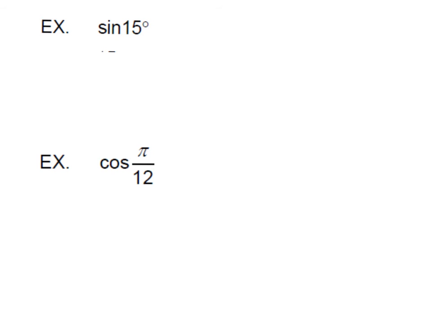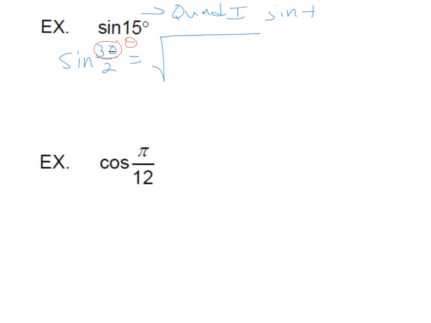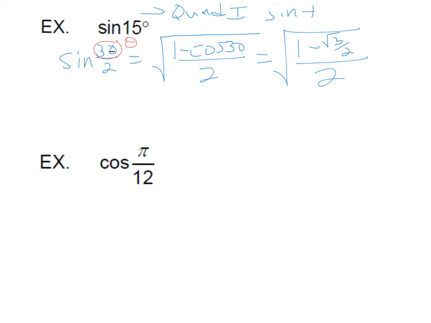The sine of 15 degrees. 15 degrees is in quadrant 1. And in quadrant 1, the sine is positive. Now, we double 15, and that's 30. So we're trying to find the sine of 30 over 2. And 30 becomes the theta in the formula. The formula for sine, and I'm using the positive square root because the sine is positive in quadrant 1, is 1 minus cosine theta over 2. So 1 minus cosine 30 over 2. Then I go to the circle, look up the cosine of 30. It is square root of 3 over 2 over 2. All of that underneath the square root could be simplified farther. I'm just not going to make you do that though.